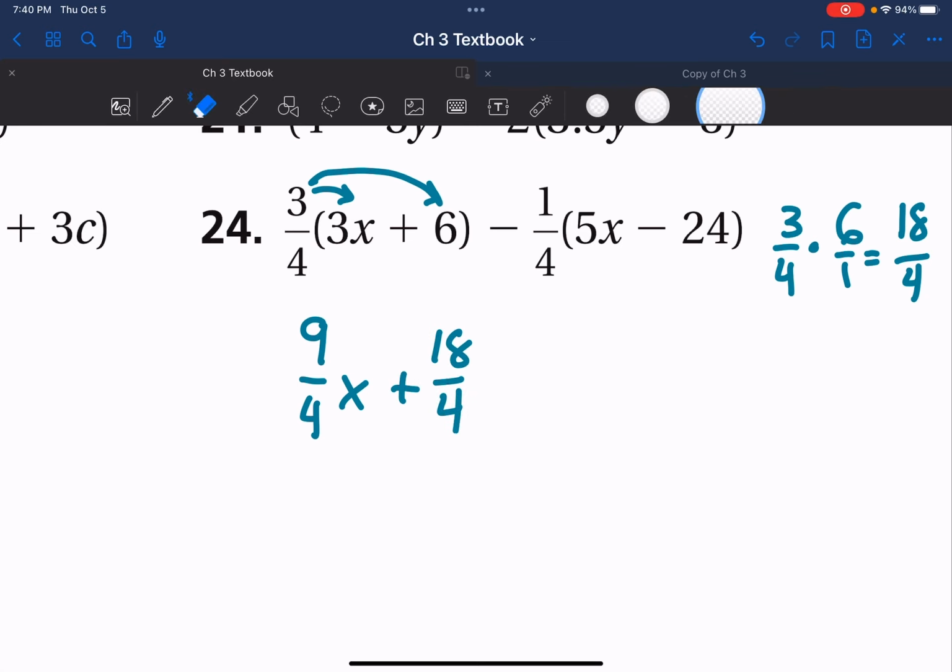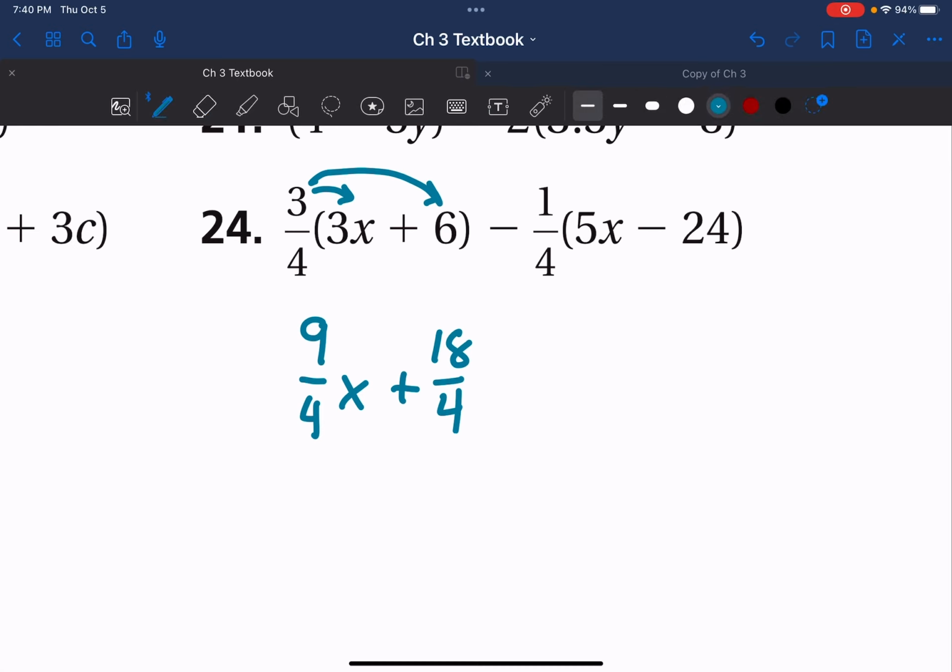Okay, we've got that first linear expression done. Let's go do the next one. Now, this one has a 1 in the numerator, which means I can use my trick of just taking the divide by 4 to everything. However, how this one's different is because it's negative. So technically, take the negative divide by 4 to everything, like this.